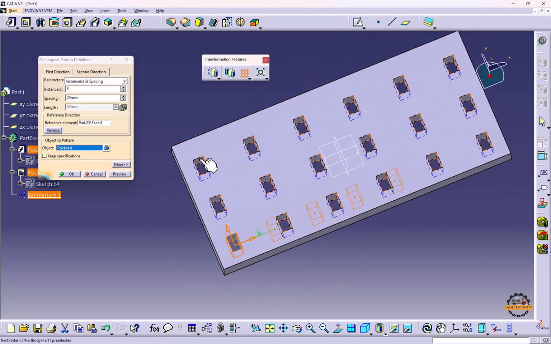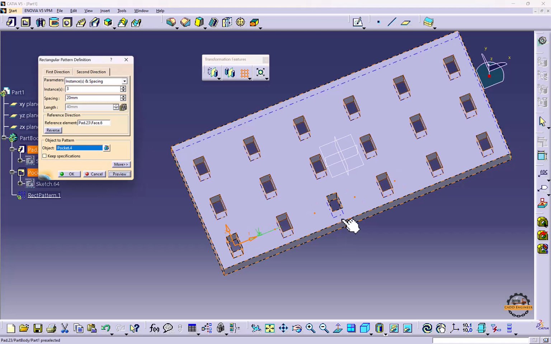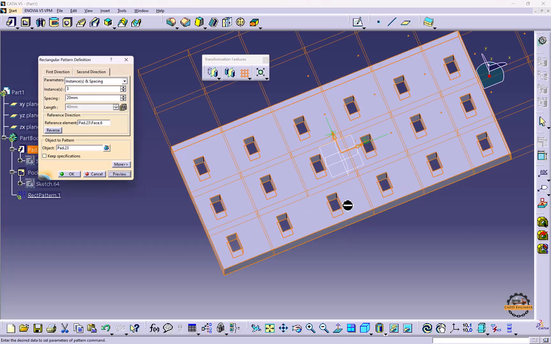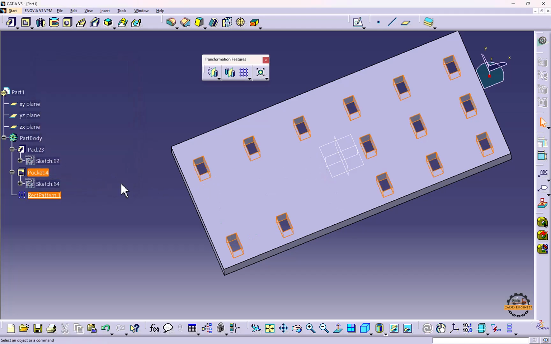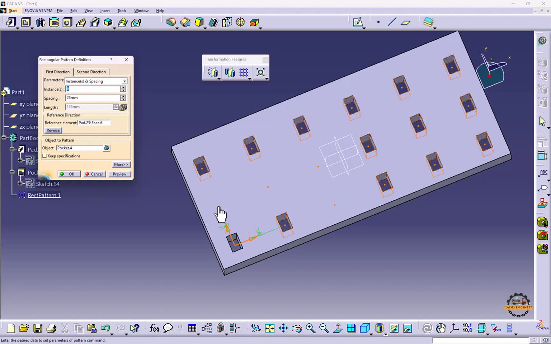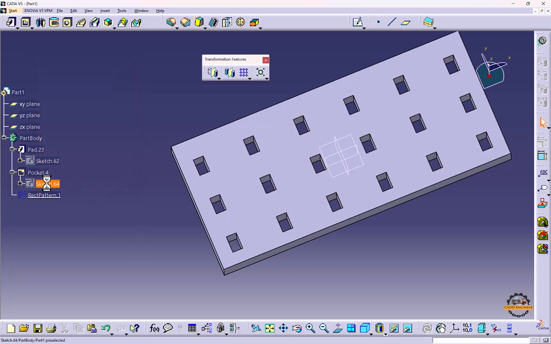Now if we want to escape any of the portions, you can click on that. The wrong thing is selected again, this pocket. You can click on the dots, so that will not come, that will get skipped. Okay, so there's a method of skipping also. We can skip the pattern. If we don't want to skip them, we can click back the points and it will come back.